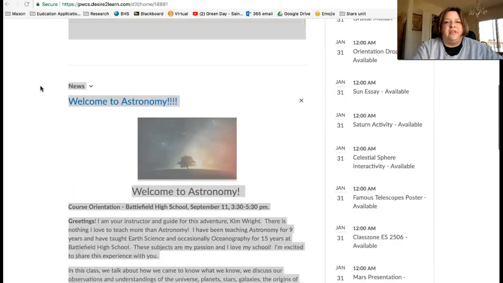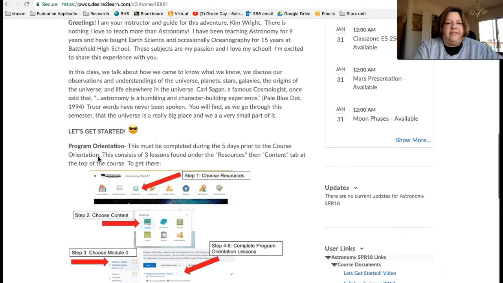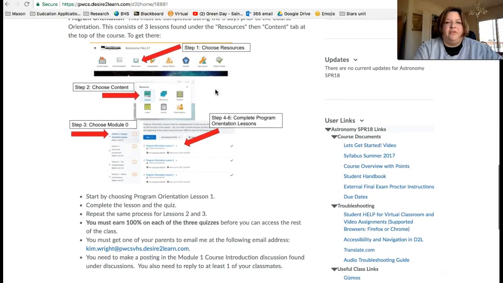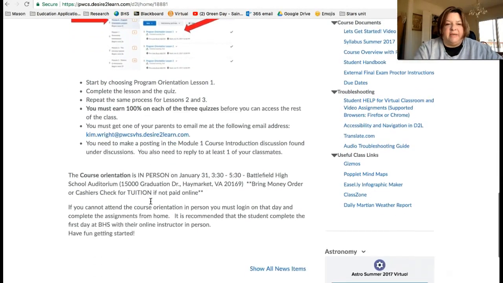But most important for today is looking at the how to get started. There is a nice picture here that shows you in general how to get started. It shows you step by step what to do, but I recommend reading below here the things that you need to do as well, because it goes much further into depth.